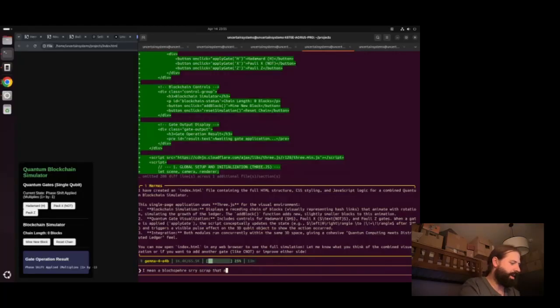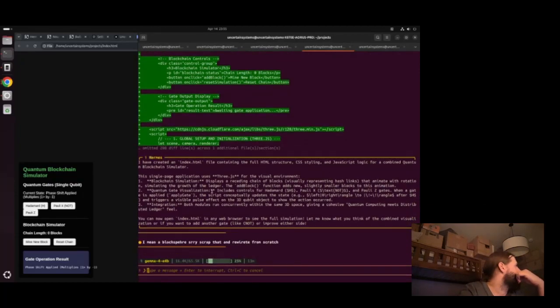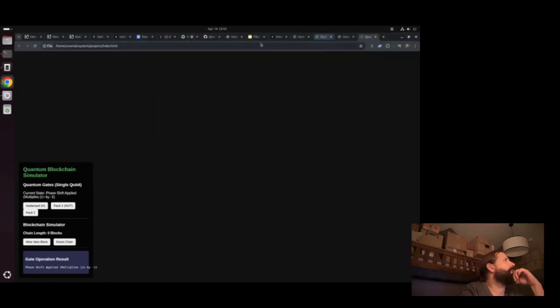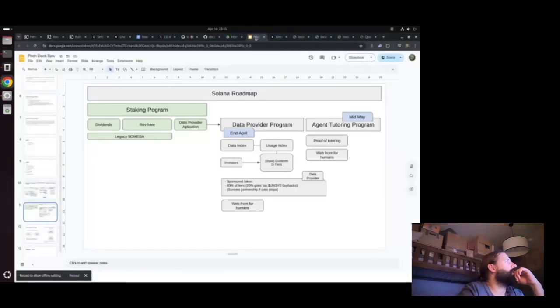Scrap that and rewrite from scratch. Okay, but it's not too bad. It's not pretty. A blockchain simulator? What in the world have I written, man? That makes a lot of sense, though. I don't know, that makes a lot of sense, I'd say.